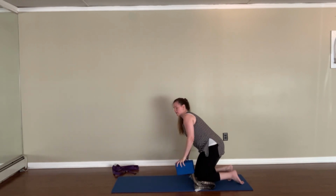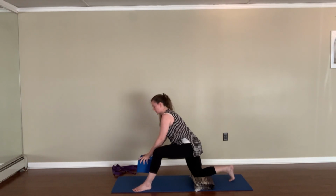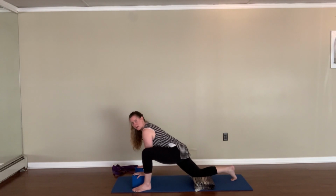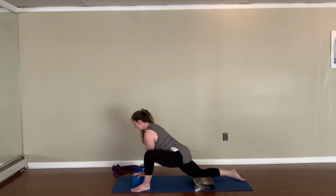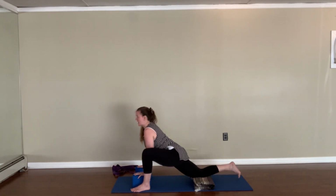Go ahead and set your left foot forward, bring your left pinky toe right over to the edge of the mat. Bring your blocks to the inside of your left foot. Bring your hands to your blocks, lunging forward. Sliding up left ankle, left knee, right hip, hands, blocks right under your shoulders. Lift your head, lift your chest, relax.